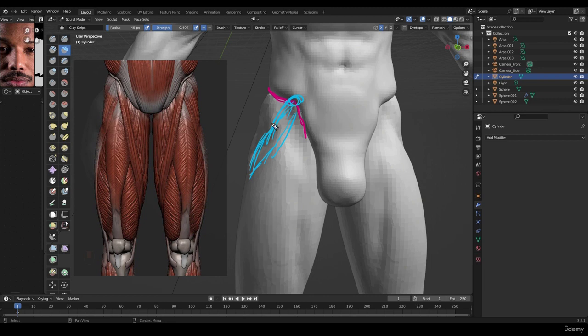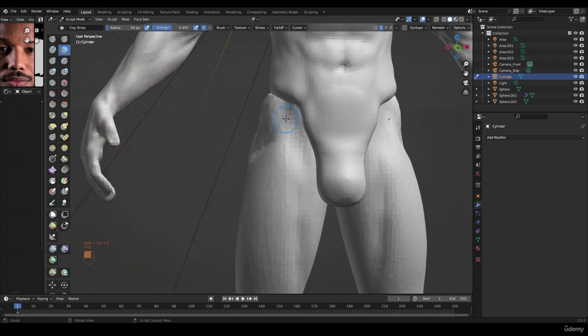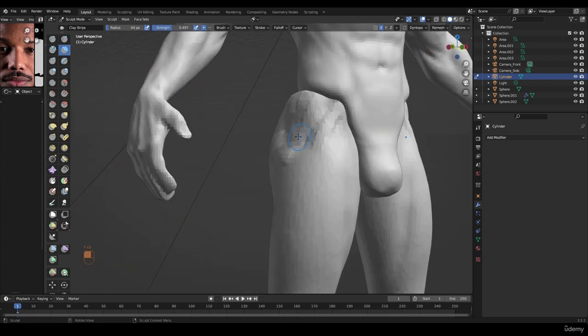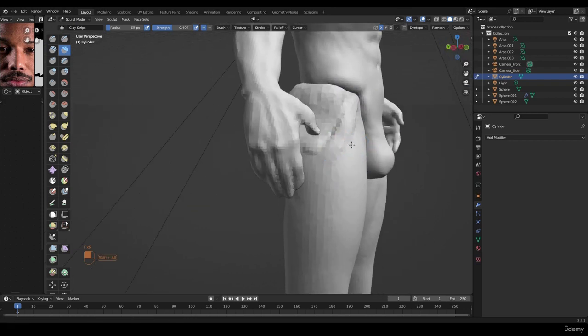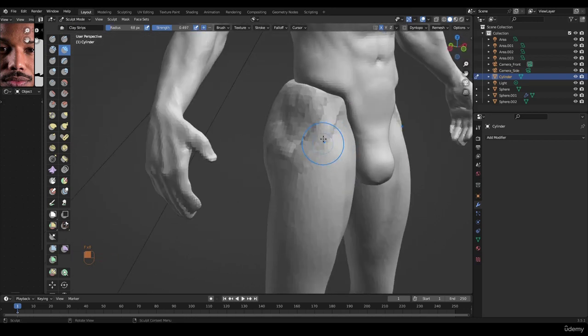You don't really have to remember the name, but this shape is also prominent for a male. And then we're going to have another muscle coming down, which is the longest muscle in the body, the sartorius muscle. I'm going to go into my clay strip brush and add the indication of the muscle there on the side. Comes down like this, right?